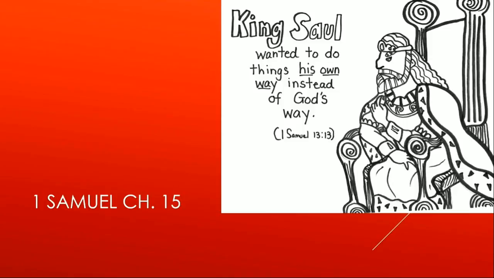Let's see, read. And he took Agag, the king of the Amalekites, alive, and utterly destroyed all the people with the edge of the sword. Yeah, see, they destroyed all the people, right? He did what the Most High told him to do, right? Read. Let's see. But Saul and the people spared Agag, and the best of the sheep, and of the oxen, and the fatlings, and the lambs, and all that was good, and would not utterly destroy them. But everything that was vile and refused, that they destroyed utterly.